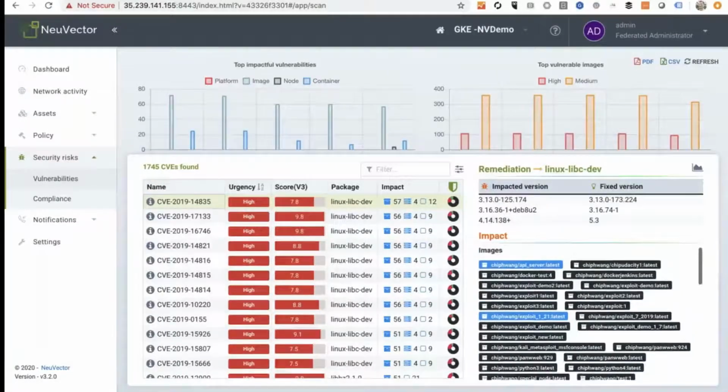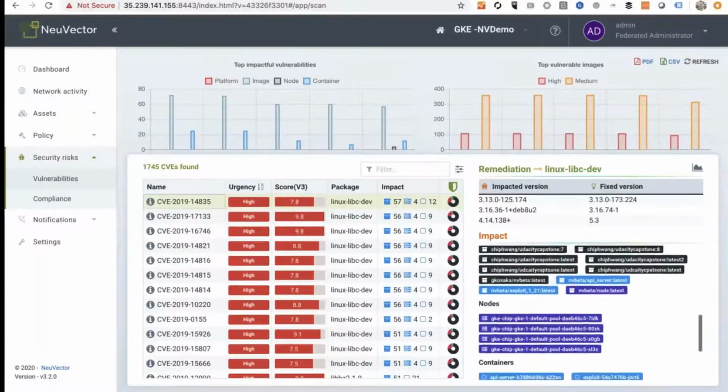And as we scroll down, we can see the images that have this vulnerability. The images in black do not have a container running this vulnerability. And so in a way, they're less priority for you. However, the images in blue do have a container running with this vulnerability. And we can see in this column here, there's a bunch of red. So the black means there's a bunch that are unaffected, but red means alert. There's a critical vulnerability running in production that's unprotected by NeuVector. So let's take a look at some of the details as we scroll down.